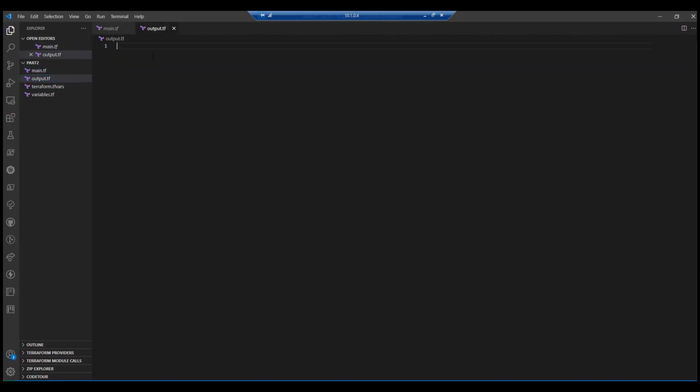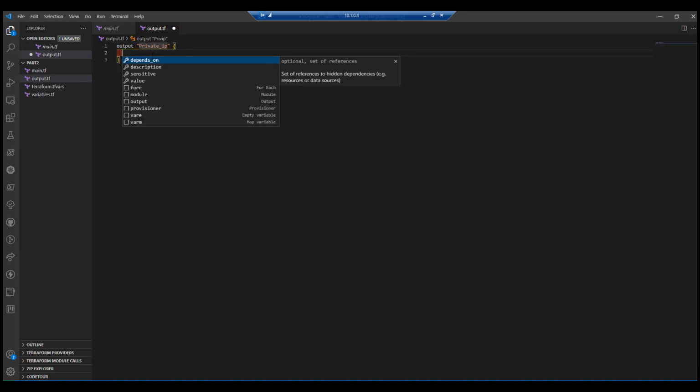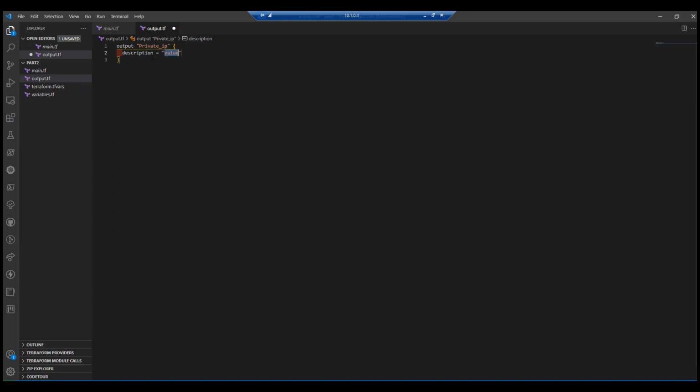So we'll come over here and we'll say Ctrl+Space bar, output, and we'll call it private IP address. And we can give it a description: Private IP address of VM. And then we'll give it a value.